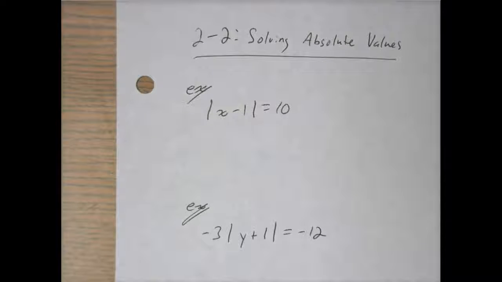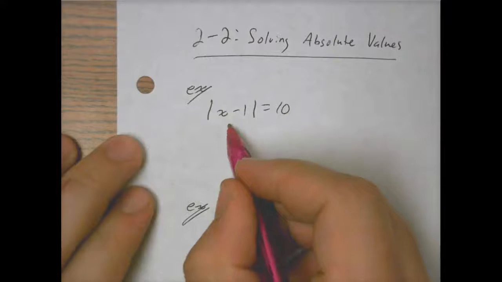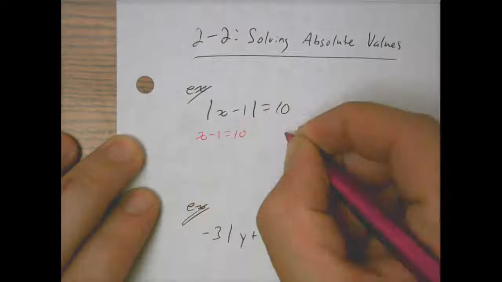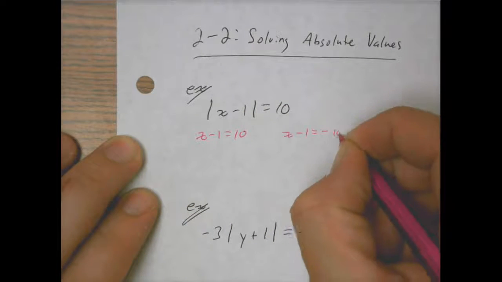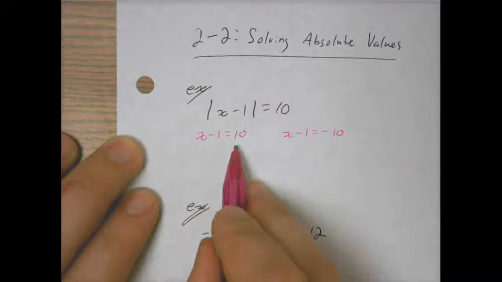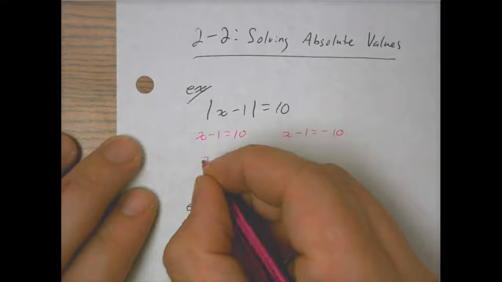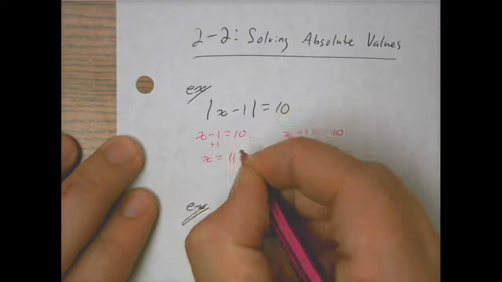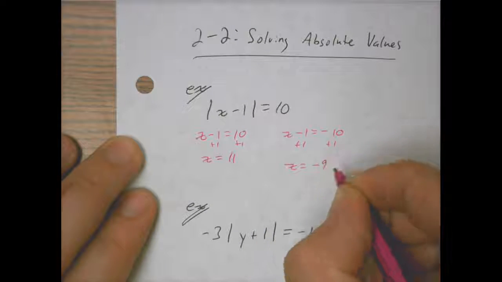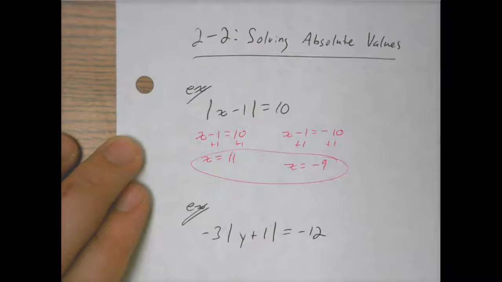In this video, we're going to be talking more about solving with absolute values. So I'm going to run through a couple of these, just to refresh your memory about what we talked about last section. Remember, if we have the absolute value of x minus 1 equal to 10, that means that either x minus 1 is equal to 10 or x minus 1 could be equal to negative 10. That way the absolute value of negative 10 is 10 and the absolute value of 10 is 10. So in solving both of these, we add 1 to each side, and we could have x equal to 11, or x could be negative 9. Both of those are possible solutions.